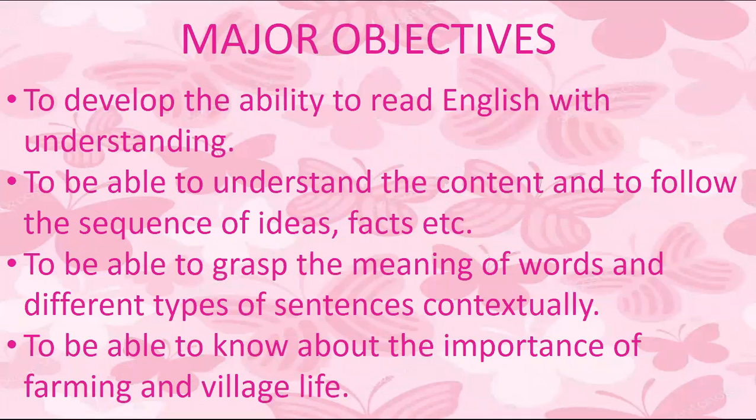Now let's talk about the major objectives. At the end of the lesson, what objectives will you, inshallah, be able to achieve? Number one is to develop the ability to read English with understanding. Of course, once we'll be reading the text, you'll be understanding each and everything as you go with the flow, and you'll be with me while I'm reading and explaining each and every single line for you, along with the meanings and with elaboration, in proper detail.